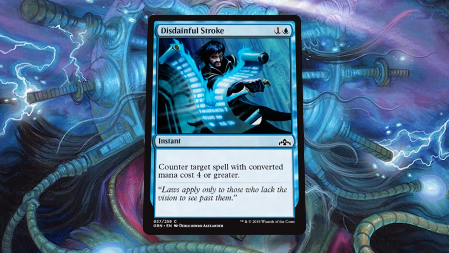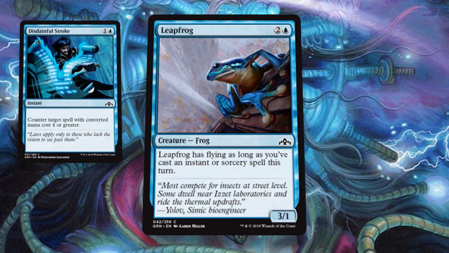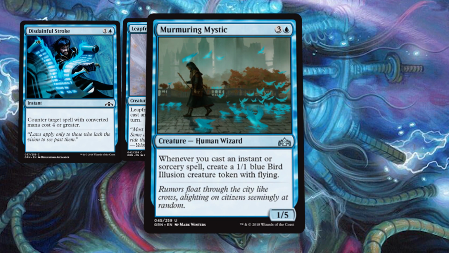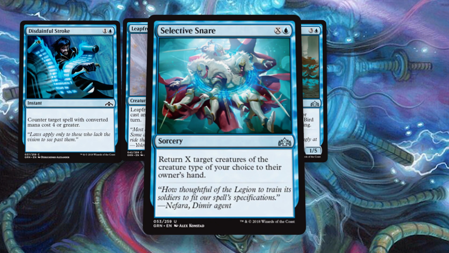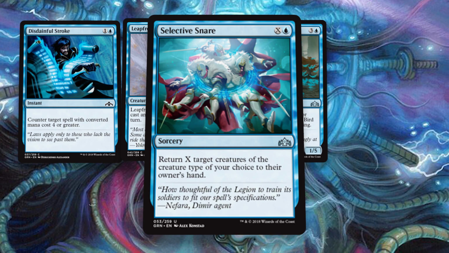We'll need to branch out to some neutral cards. Let's see how much depth there is for us Izzet folk. Disdainful Stroke fuels us and counters something we don't like. Leapfrog is a 3/1 flyer when we spell sling. That's actually pretty nice. Murmuring Mystic creates 1/1 birds whenever we spell sling. Oh dang, that's like Tall Rand budget edition. And Selective Snare can be used on our turn to return blockers, pump our creatures with triggers, then swing in.